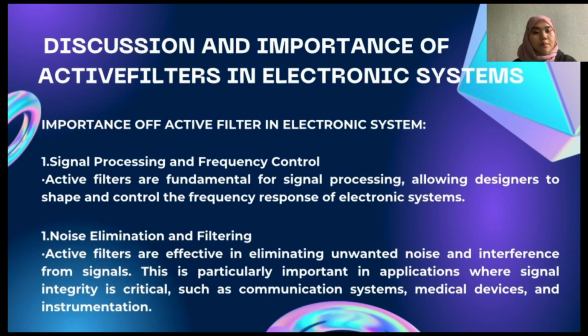For the last one, the importance of active filters in electronic systems is first signal processing and frequency control, where active filters are fundamental for signal processing, allowing designers to shape and control the frequency response of electronic systems. Second one is noise elimination filtering, where active filters are effective in eliminating unwanted noise and interference from signals. This is particularly important in applications where signal integrity is critical, such as communication systems, medical devices, and also instrumentation.